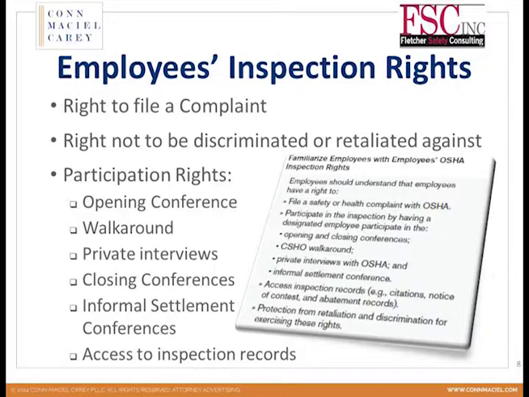Participation rights. The employer is entitled to an opening conference so that they will understand why OSHA's there, what they intend to do, what the scope of the inspection will be. The employees have a right to participate in that opening conference. If they're part of a bargaining unit, certainly a representative of the bargaining unit will be notified and will be allowed to be present. And in my experience, they typically were interested in being present. Even in the absence of a bargaining unit, they may have an employee representative from a safety committee or something like that that would be permitted to participate in the opening conference.